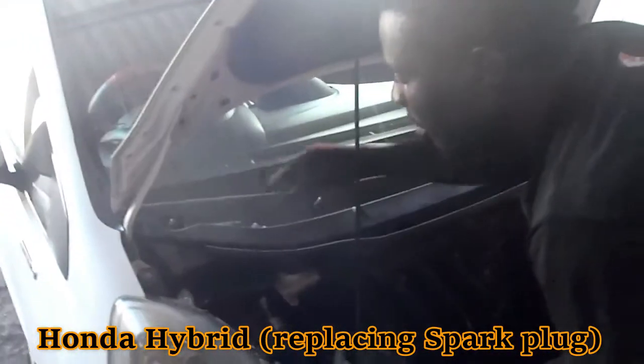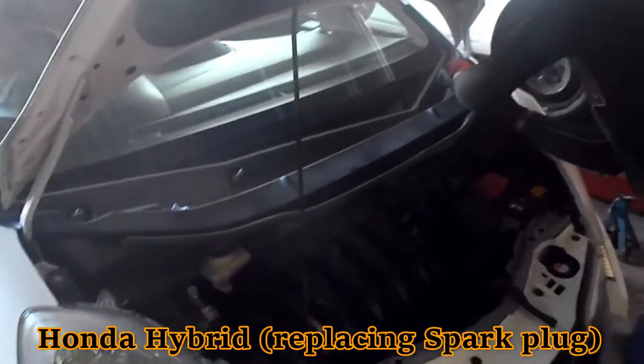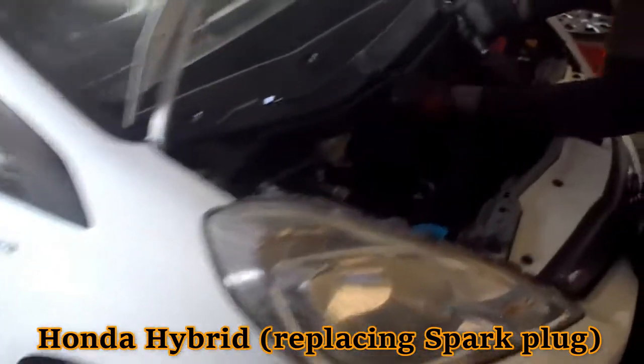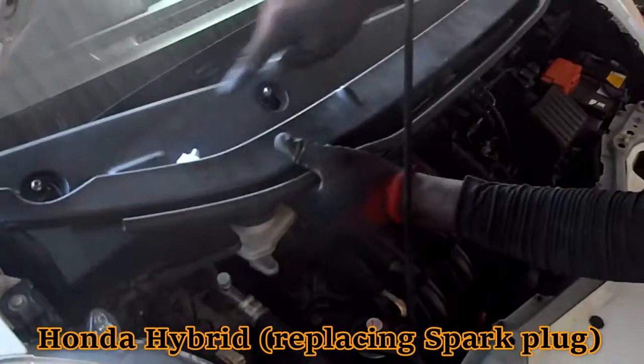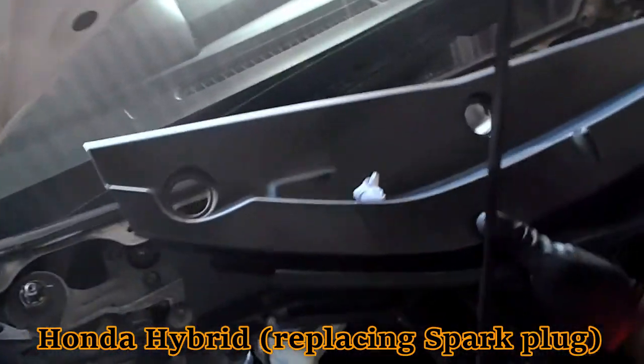Alright, this is how we change the spark plug in our Honda Fit Hybrid. These are the screws you pull. The wiper bead. You have to remove the wiper bead also. Two clips.